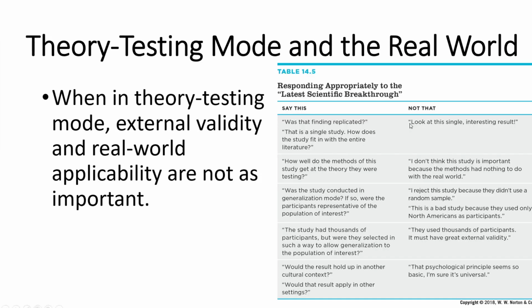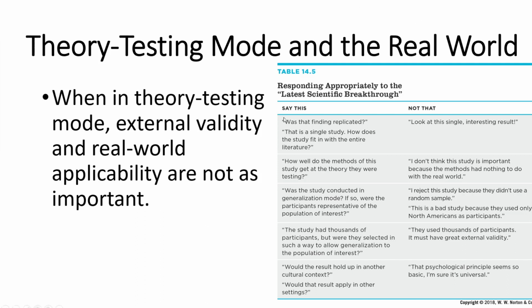And then lastly, when we're looking at our theory testing mode and the real world, this is that idea that sometimes if you're testing a specific theory, you don't care if you can apply this to the real world. You don't care if you can apply this to a larger, more general population. Your goal is really just testing a theory. So in those cases, you decide that it isn't as important, and that's fine.